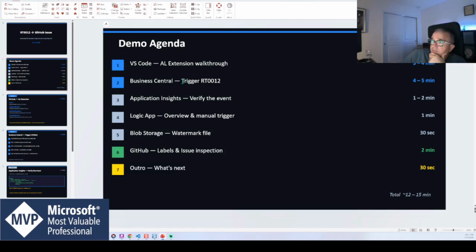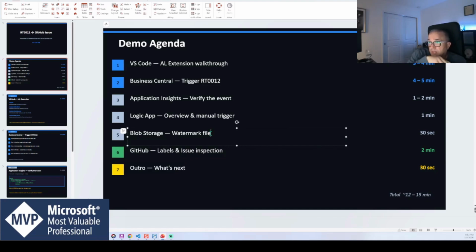We're going to look at Business Central on how we can trigger that locking event. We will look then in Application Insights and witness that event being logged in the telemetry. Then we're going to look at the Logic App, how everything works.